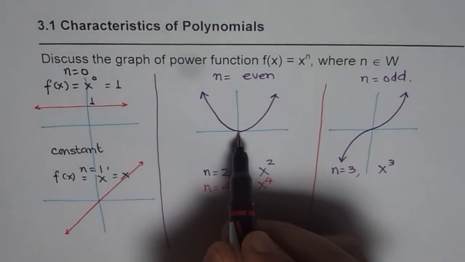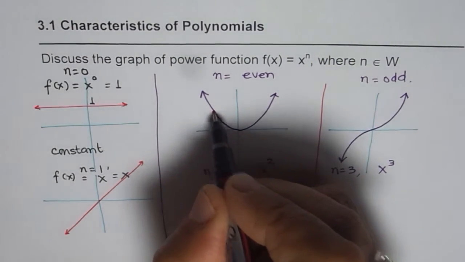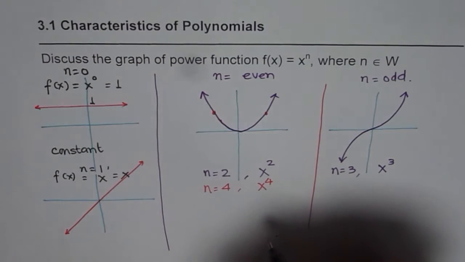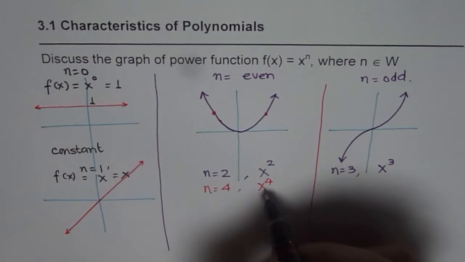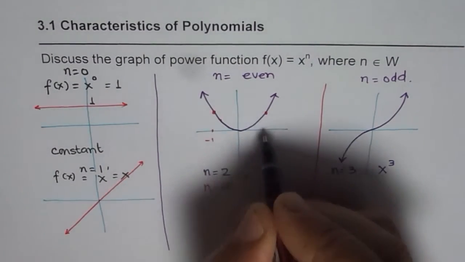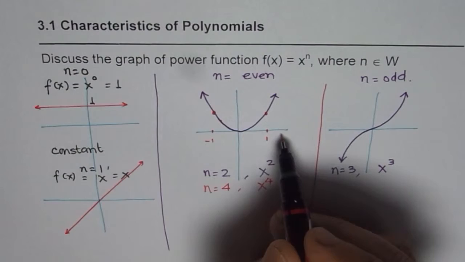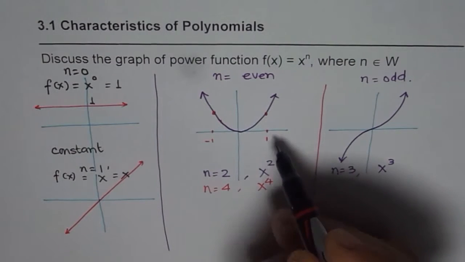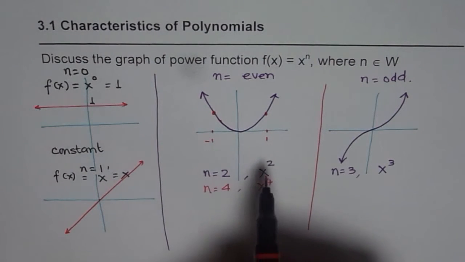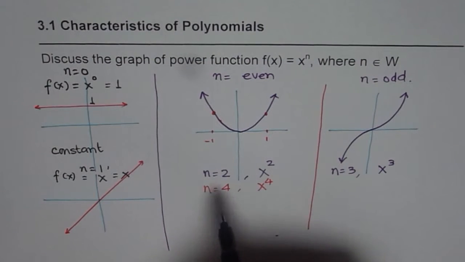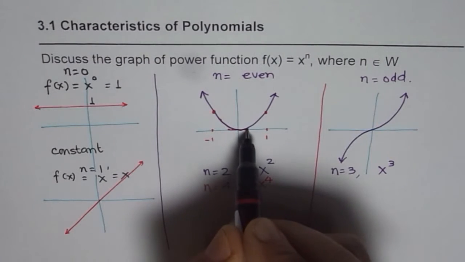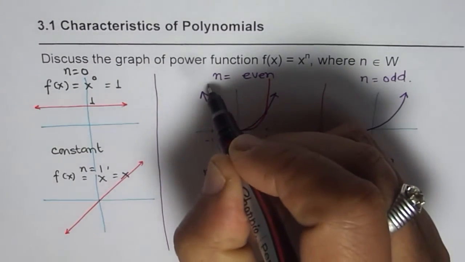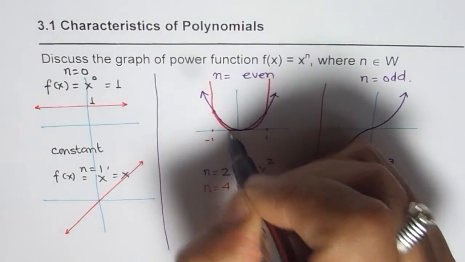It will be quite similar. Let us say this point is 1, 1. Then 1 to the power of 4 or 1 to the power of 10 is 1, correct? But if we have a value where the x value is greater than minus 1 or plus 1, in that case, a higher exponent will give us a higher value and a lower exponent will give us a lower value. So what really happens is that as the n value increases, the graph becomes flatter here and steeper in this portion, but it will cross through 1. Do you see that part?